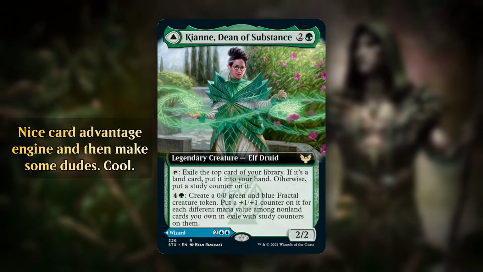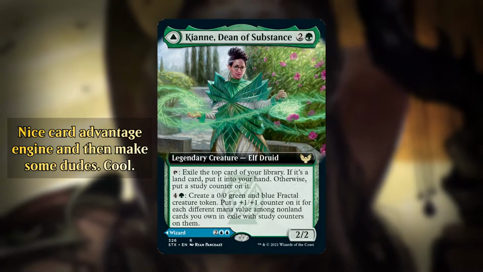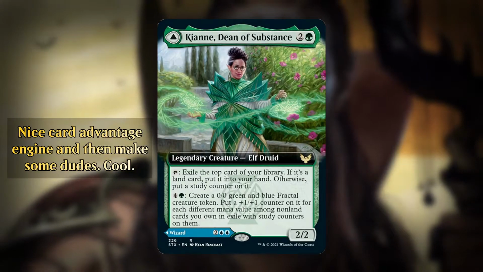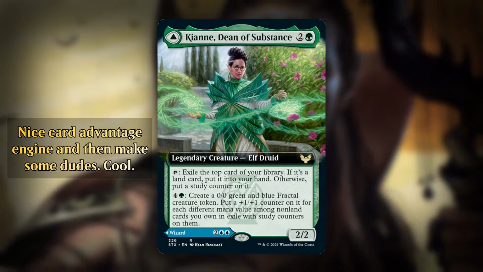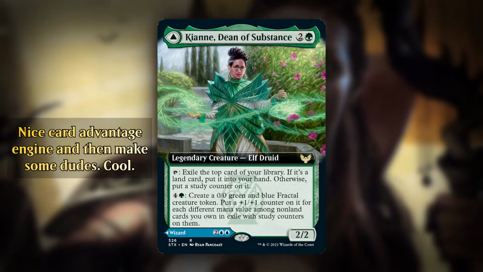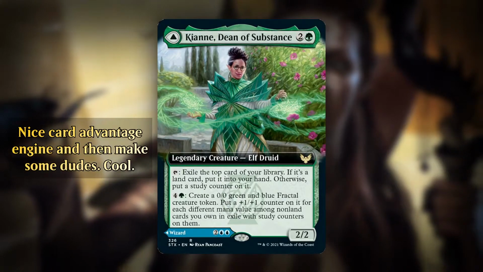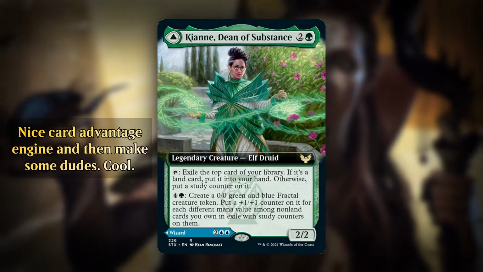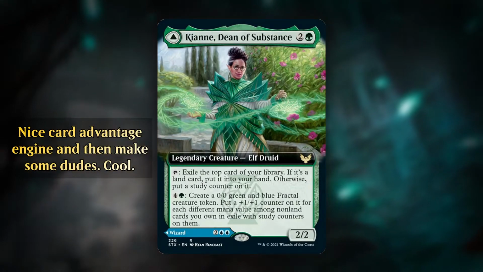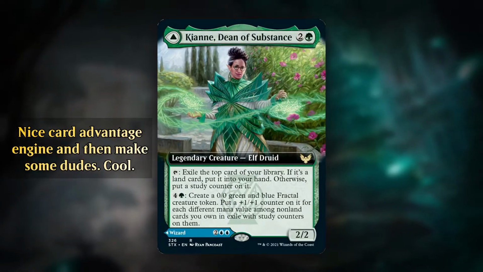She taps to exile the top card of your library. If it's a land card, put it into your hand. Otherwise, put a study counter on it. Then, you can pay 4 and a green to create a 0/0 green and blue Fractal creature token. Put a 1/1 counter on it for each different mana value among non-land cards you own in exile with study counters on them. So, we can generate some nice little value early game and then generate a good beater late.